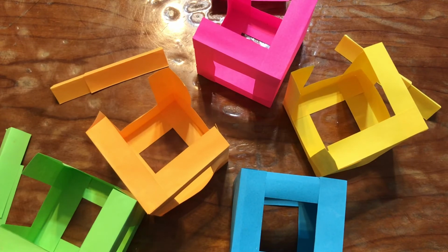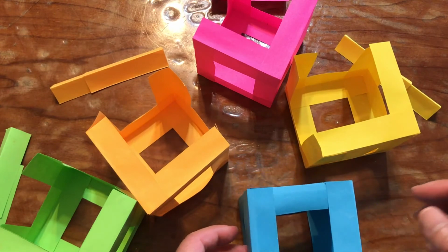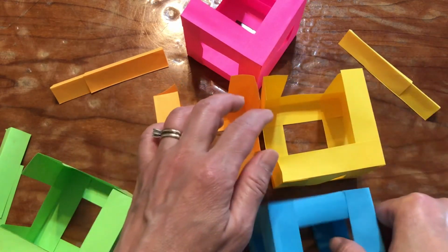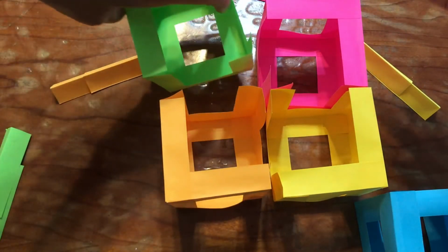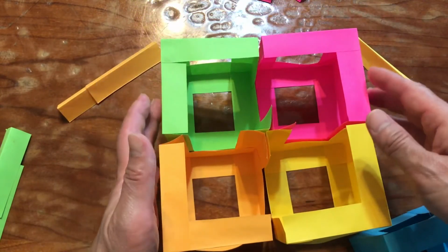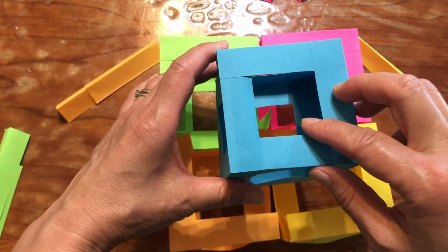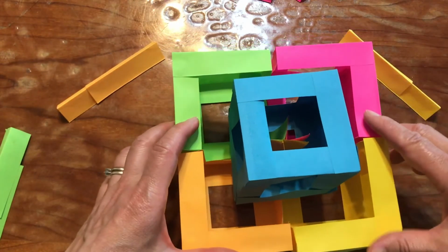Now you can also lock four corners with a complete square prism into a new structure. And the way you lock the corner is to put the incomplete corner right in the middle like this. And it looks like you created a very big square. Then you will put the completed one, push it all the way down from the middle like this. And yeah, they will just lock all of them together.